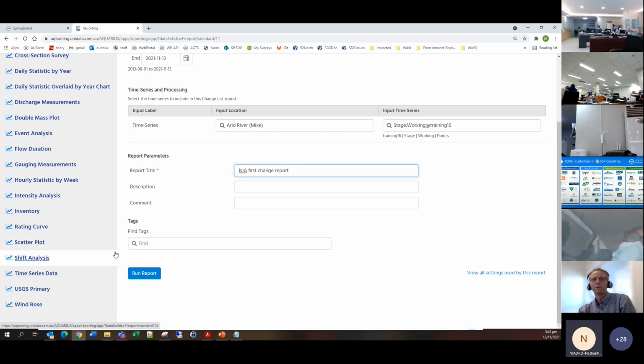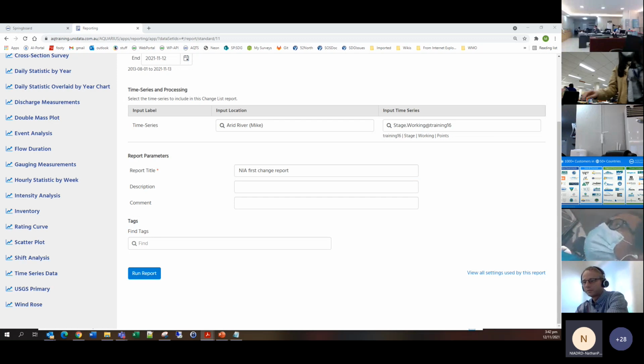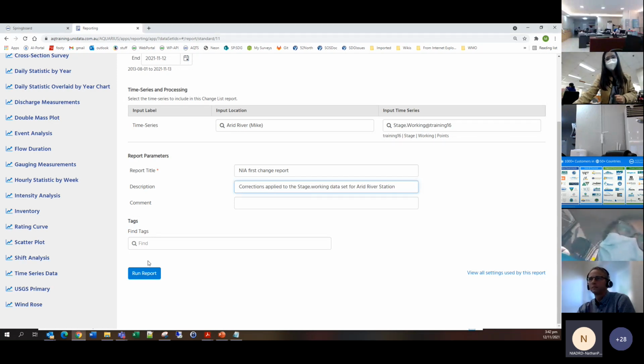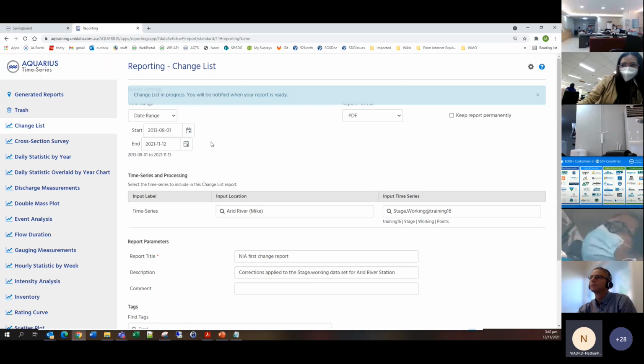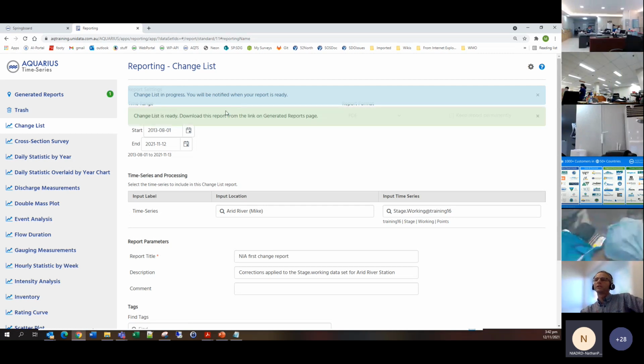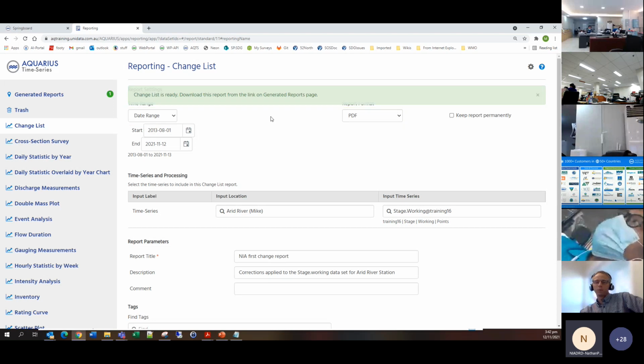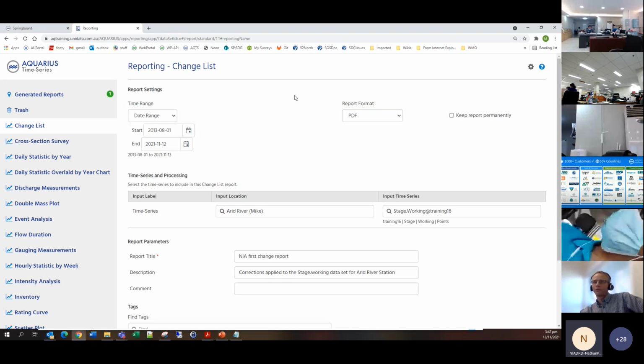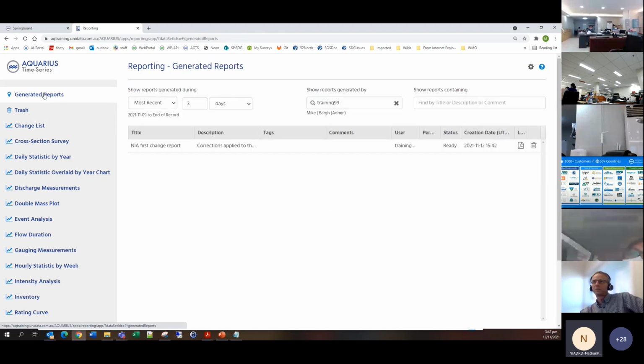They've given us a description, so let's put it in, and then we run the report. The reports run in the background, so you get a note saying this is happening and you'll be notified. You get another notification when the report is finished. To find the report, you go up to this top tab in the view, and you can see that there's one report there that's been added. So we go to generate reports and we can have a look, and then you can click on the report to have a look at it.